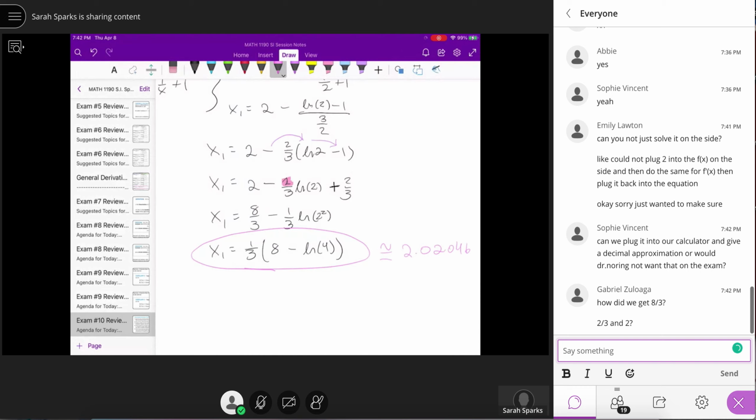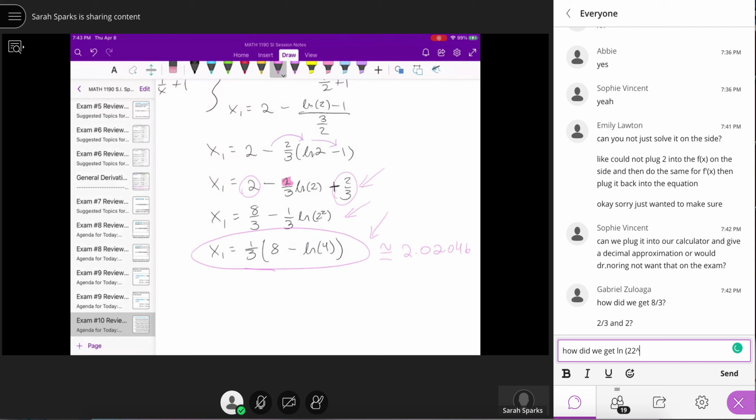You are not allowed to give a decimal approximation until you do the final one. You can't approximate before you do your final iteration, if that makes sense. So you have to get it to this form, not exactly that form, but something that's equivalent and exact. You could have kept it like that and you would have been fine. You could have even kept it like this if you wanted to, but you would need to combine these two.